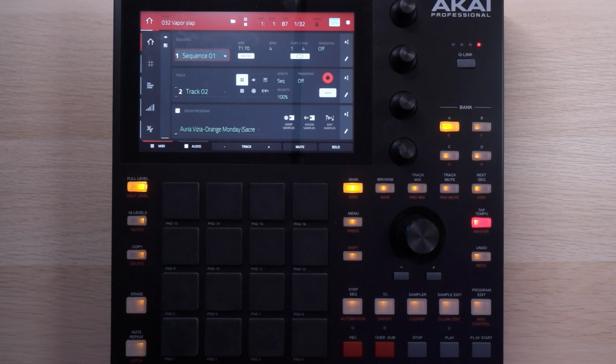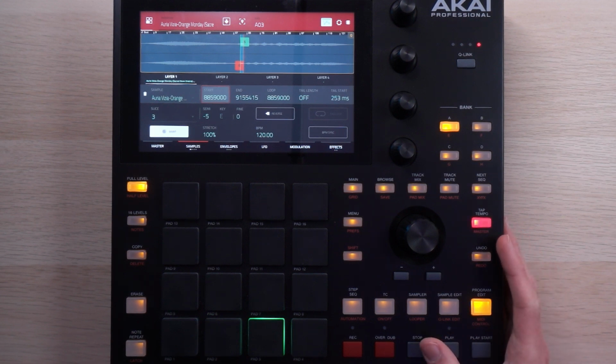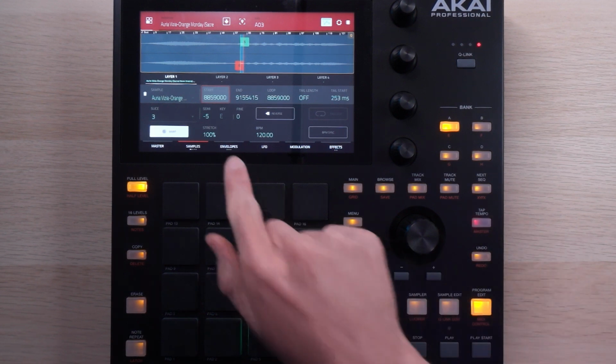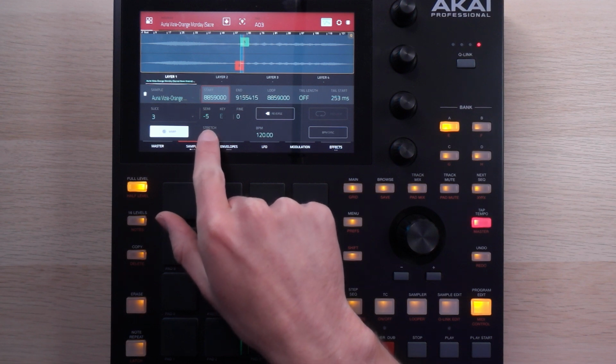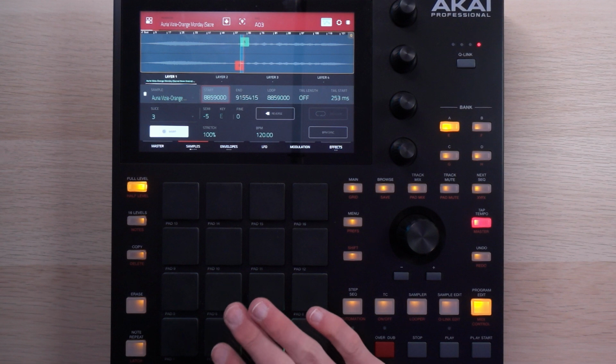So for this first section, it doesn't seem like there's a whole lot happening to the sample, but there is one thing I want to draw your attention to. So first of all, long uninterrupted sections. This was pitched down 5 semitones, and then I used warp to keep it within its original speed.